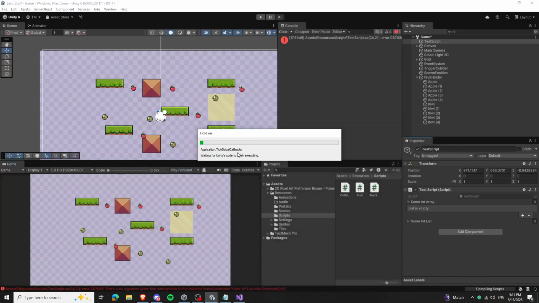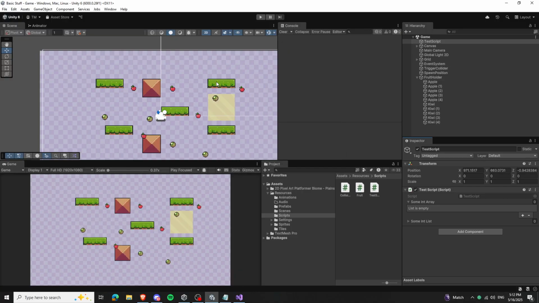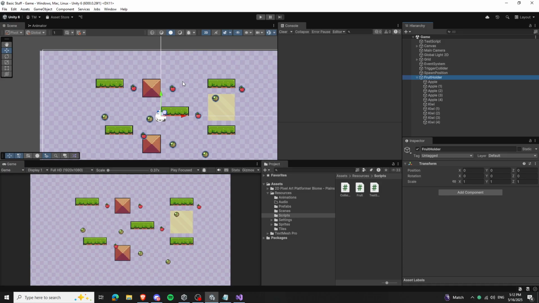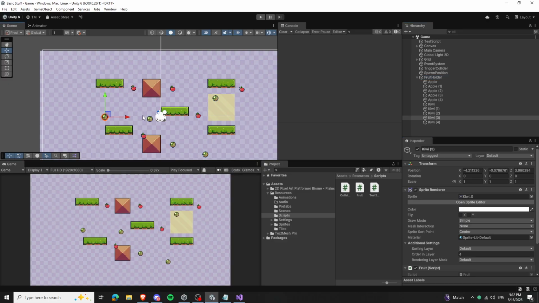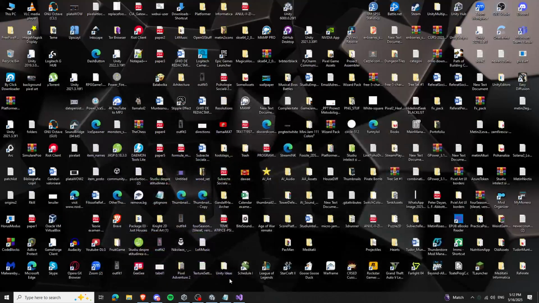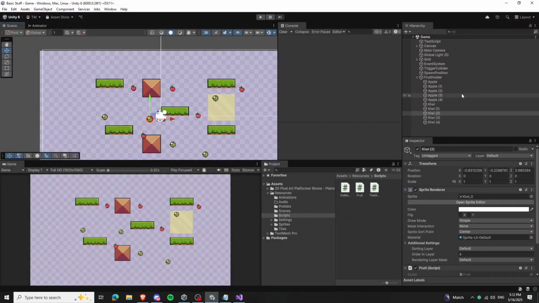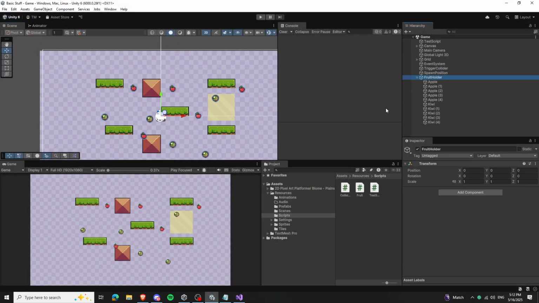And I made this in here with these fruits to demonstrate how to create a list, how to create an array with these fruits, and how to make a list of just one type of fruit. Okay. So you notice that these fruits are children of this fruit holder here.